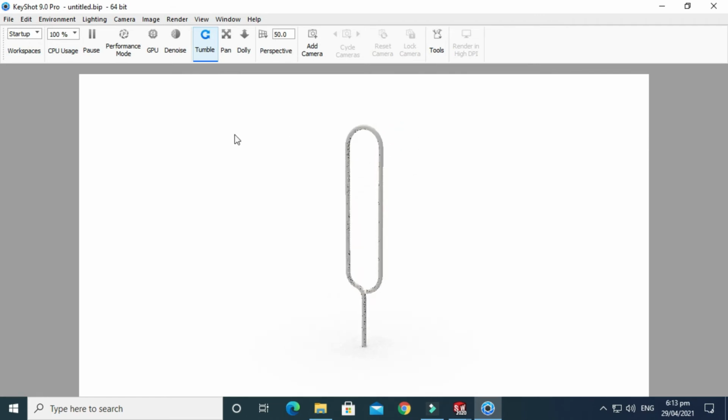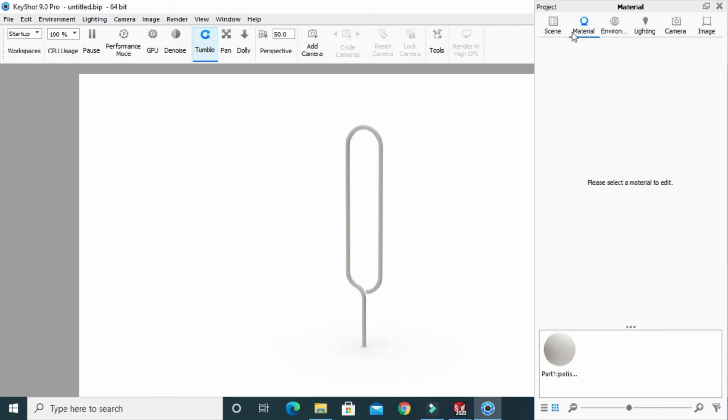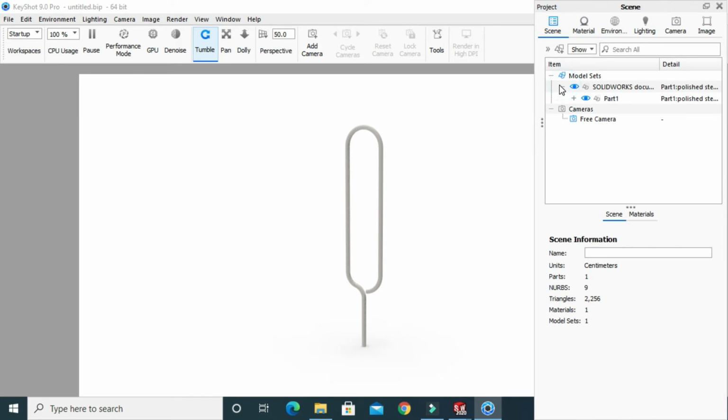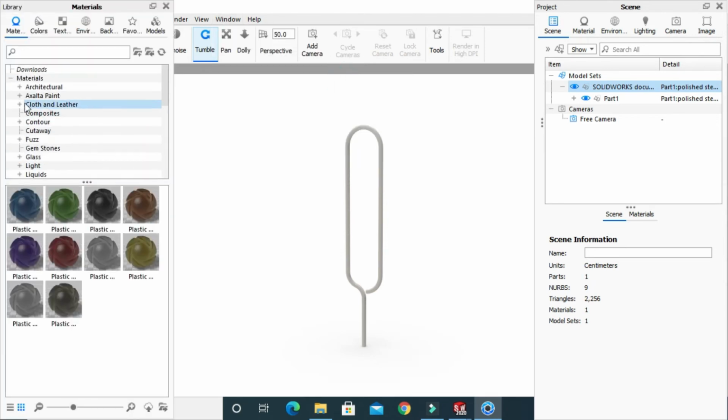And go to project, go to material, and we'll assign some material. Let's say go to window again, and go to library, go to materials, and here I'll apply material.